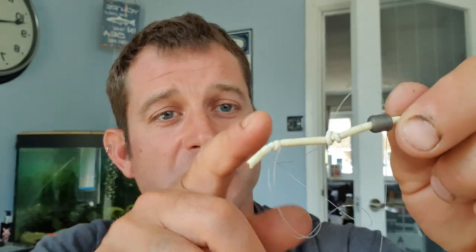All you do is pull back — you'd do it to attach a rig anyway — and just check that little bit. If it's getting worn, all you've got to do is pull it back to the end of where it's worn and start the process again. You're not re-elasticating a top kit — you're just cutting an inch off. You don't need to tie anything, you don't need lots of elastic tuff. With dacron you'd need to allow a lot more and your elastic would be too tight, but with this it doesn't matter — just slide the bead over the new knot and cut that last little bit off.